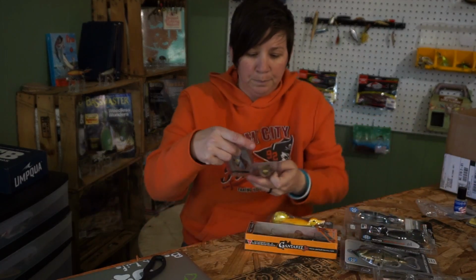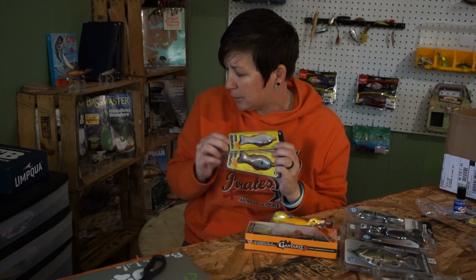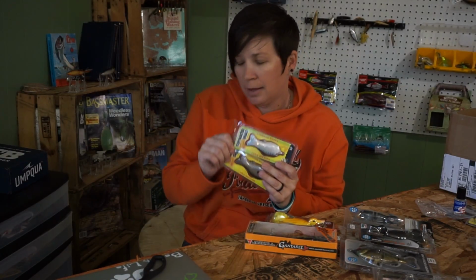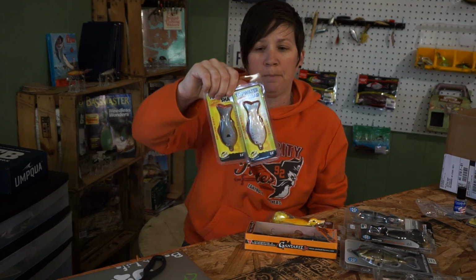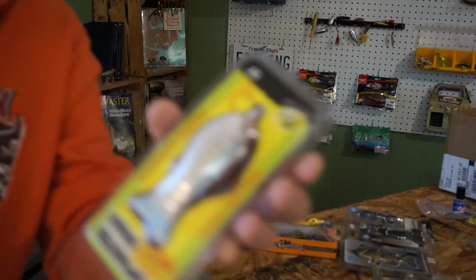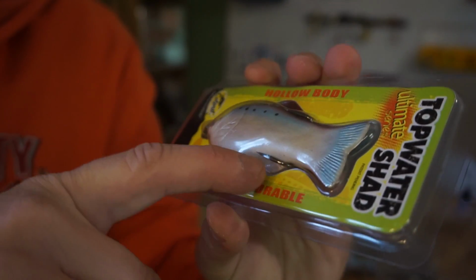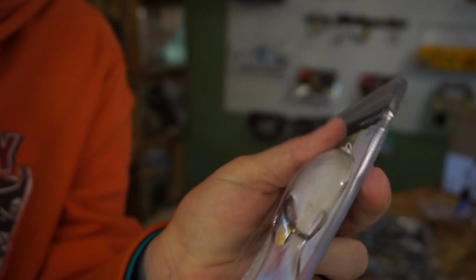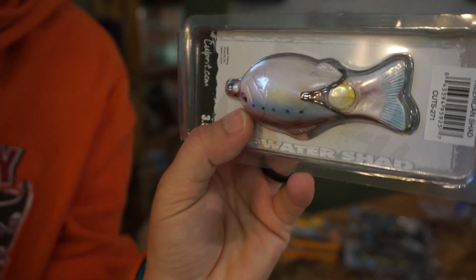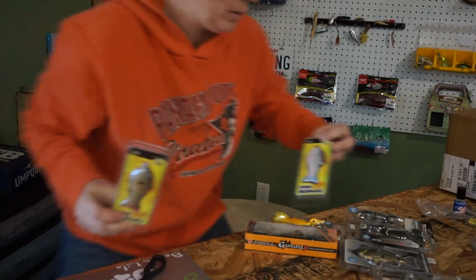I got these two topwater shad from Culprit. I don't think I have one of the sunfish in here. They're basically like the topwater sunfish. They look exactly like them, not exactly, but they look a lot like them. They have the two hooks. They were $1.67, so I got two. I got two of a lot of stuff because I'm gonna do a challenge.